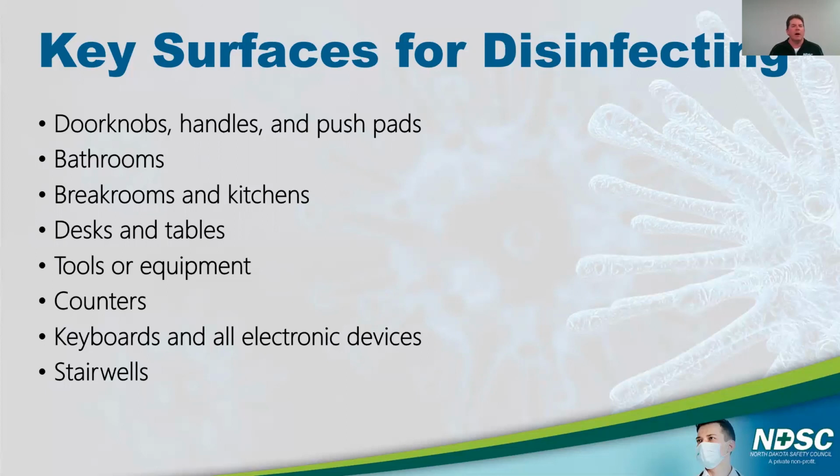Obviously, there's security concerns, and some of those doors have had to remain secured, but it minimizes that need to disinfect. Bathrooms are, again, a common place where people are touching surfaces, making sure that you have plenty of soap, you have plenty of towels available. Breakrooms and kitchens, we talked about these: the microwave, the coffee pot, the sink, the handle on the refrigerator door, and so on and so forth, making sure that those are getting disinfected.